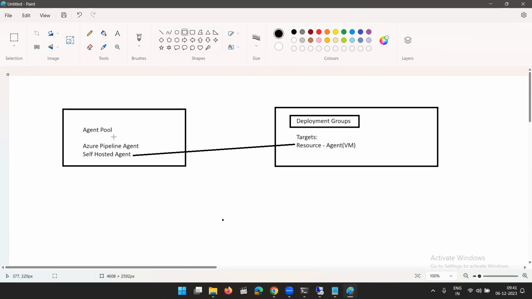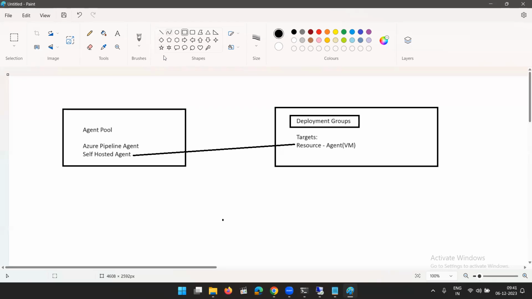Why are we using two agents for the pipeline and deployment? Here in deployment groups we have created a resource agent, a VM, and the agent pool is also running during the pipeline.